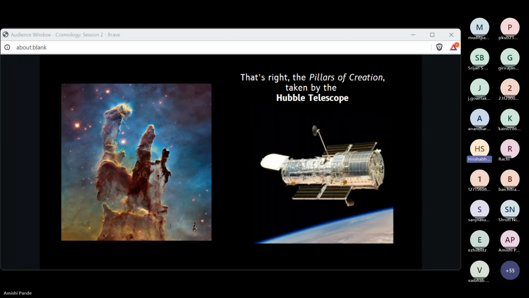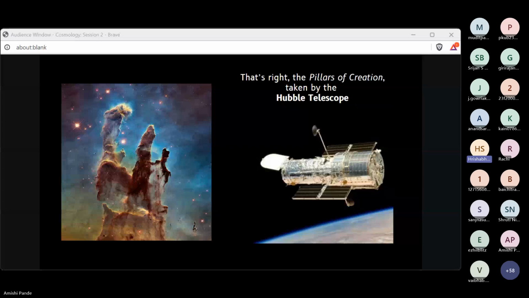Sure, to some extent it can, but all these nebulae and stuff are not very old when you compare them with the age of the universe. So not that. We are actually interested in what you see on the right, which is the Hubble Space Telescope. And more than the Hubble Space Telescope, in this entire session, and in general in background cosmology, we will be interested in the first word of that name, which is Hubble. Hubble is very, very, very important.